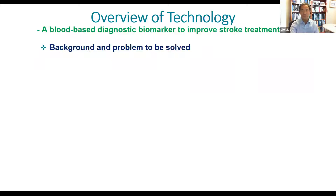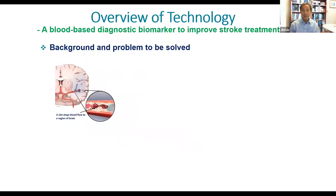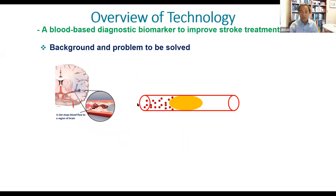What is the technology? A little background: both of us are looking at ischemic stroke — that is when you have a blood clot blocking the blood vessel and the blood supply to a certain region of the brain is stopped. When that happens, the blood is not flowing, so you don't have oxygen in your brain in that region. You don't have the energy, and you have a problem.